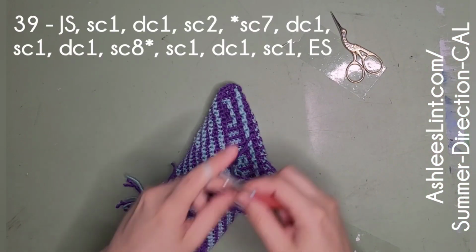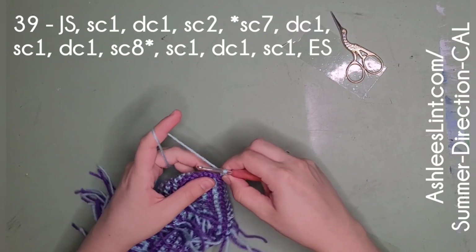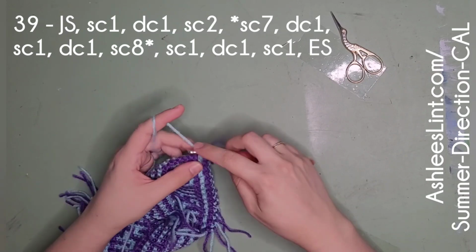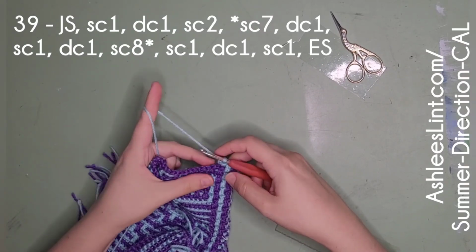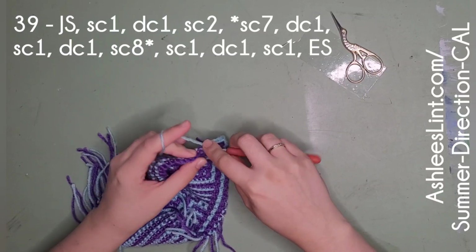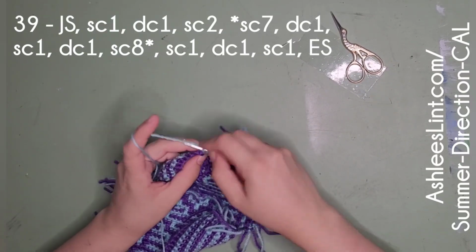Row 39, we've got our coordinating color. Go joining stitch under both loops right near that knot. And then we're going to go single, double, single, two. Then we're going to add another 7. 1, 2, 3, 4, 5, 6, 7. Then we have double, single, and double.